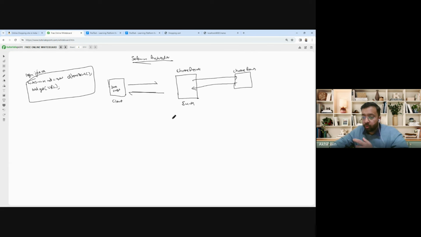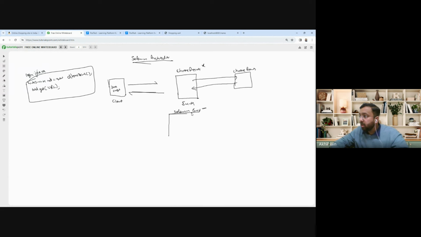In the second case, let's say we are not directly using Chrome driver, we want to use Selenium grid. Great, let's use Selenium grid. This is the Selenium grid. So instead of doing the Chrome driver thing, we are using Selenium grid this time.